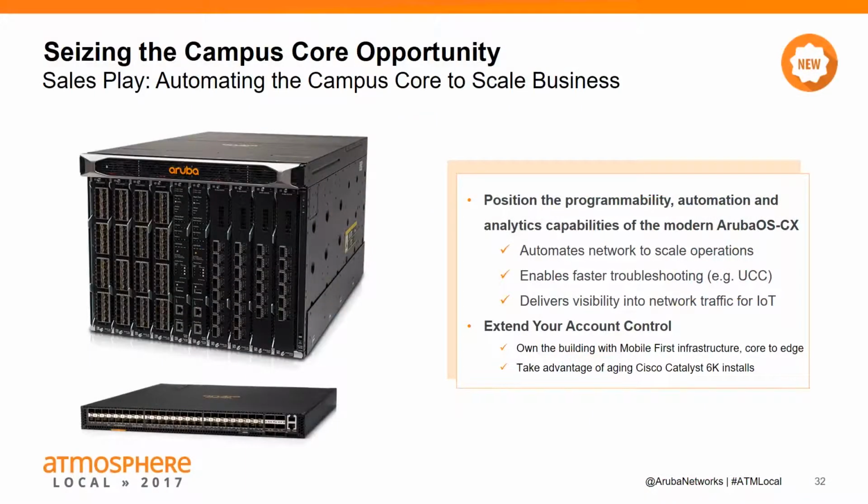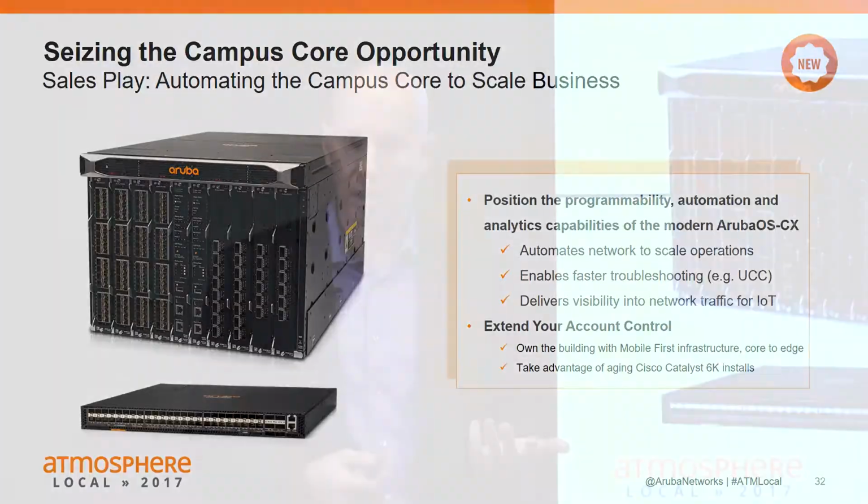So you should be going in and asking customers, whether you're selling the wireless or wired switches, what is the state of their core network? Are they looking at doing a refresh? How are they going to handle all these mobile and IoT devices coming in? They need to leverage things like automation. And that's really the foundation of our new core platform, leveraging mobile first and automation to scale the network. So definitely have these discussions, because once you miss an opportunity, if you don't ask a customer where they're at in their core migration and they go ahead and do a refresh, you're probably talking 10 plus years, because customers don't refresh the core of the network as fast as the edge. So definitely do have those discussions, open it.